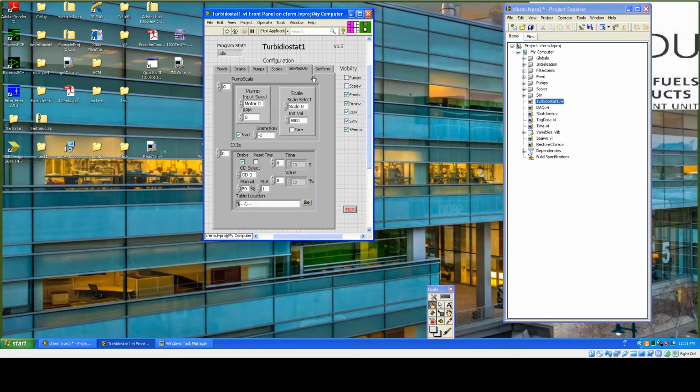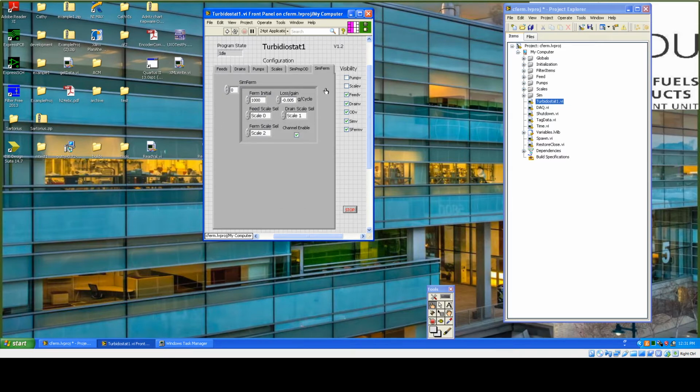And we've done something here with the simulation area. The simulation we have was existing: a pump scale simulation and an OD sensor simulation. And we've added to this a fermenter simulation that allows us to adjust what's going on in the fermenter. Now this simulation is fairly simplistic in that it assumes either a constant gain or a loss of a small amount per iteration. So let's go and set this up.